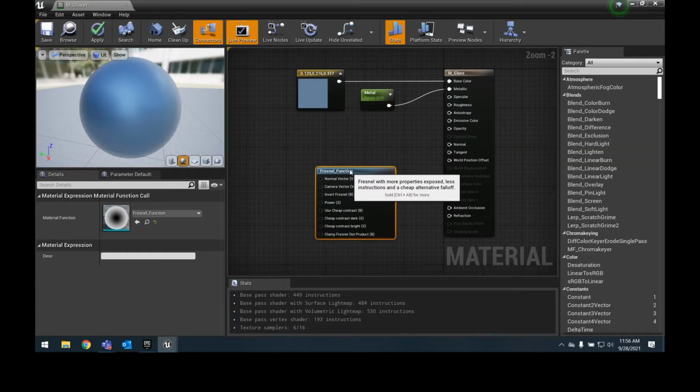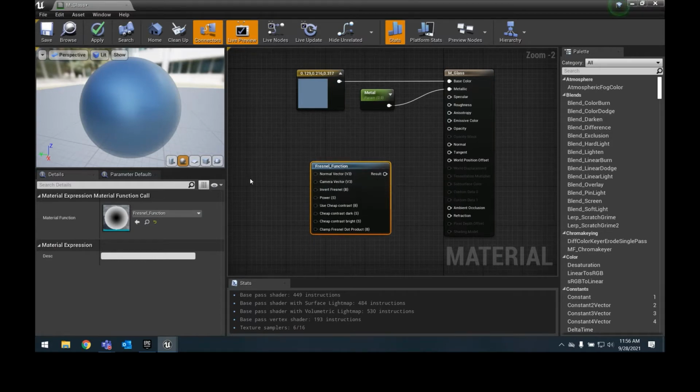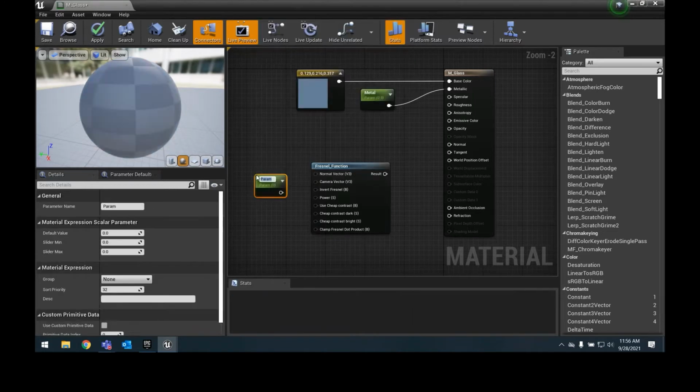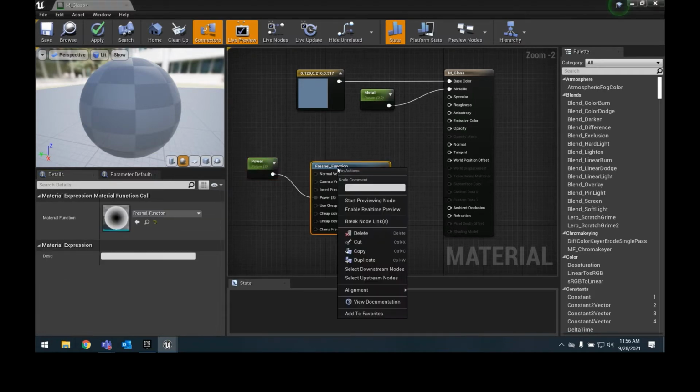So we're going to use this Fresnel function, and we're going to make a new scalar parameter called power, because this is going to be how strong it is. We're going to hook that into power, and set it to a value of 3.